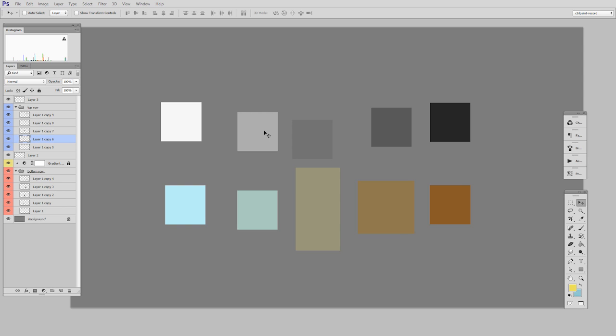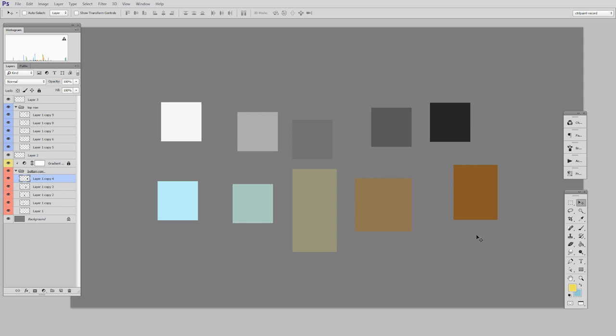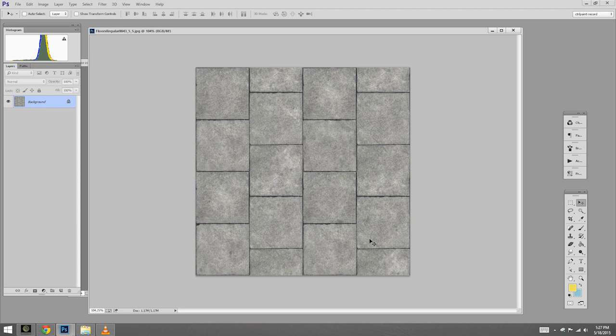Like say you had a flock of birds and you had a whole bunch of other layers in the image, but you just wanted to change all the birds simultaneously. But you also still wanted to be able to move the birds around. This would be a perfect opportunity. Each of the birds could be like one of these squares in a group, and then you could apply some sort of color correction to the group as a whole without losing the ability to move them around and change them.